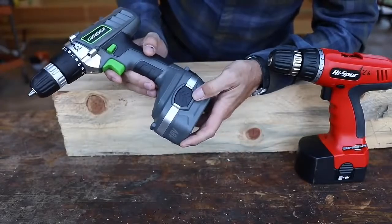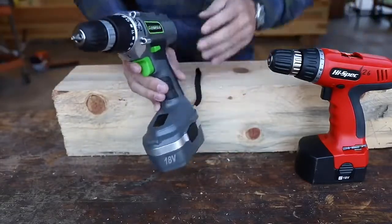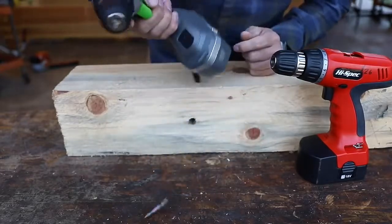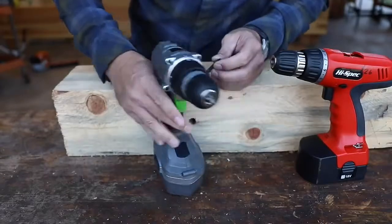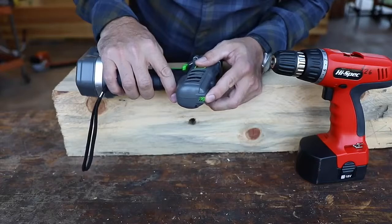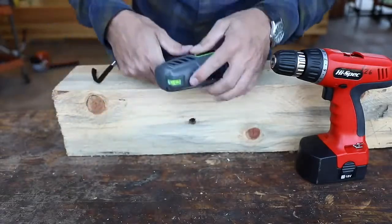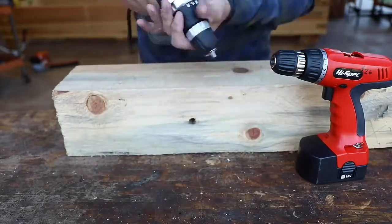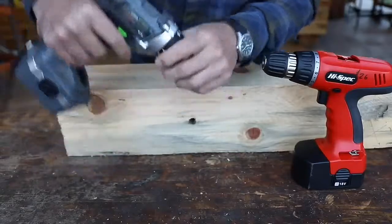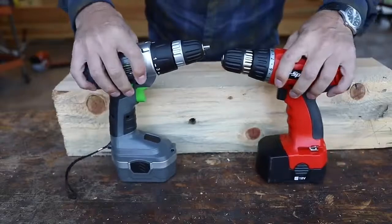The Genesis is also packed with features — many more features — including an 18-volt battery. Check this out: it's got a magnetic bit holder. Not a very good one though; I wouldn't recommend using that if you want to hold on to your bits. And look at this — it has a two-position spirit level. I actually like that. I've got one of those on one of my old corded DeWalt drills. It allows you to drill straight holes — it's actually kind of a functional tool to have that spirit level. Forward and reverse, and it does have a clutch as well. This has a better sound than the High Spec. This one goes to 15 — well, that is pretty torquey. I can't hold it at 15. So, there is the overview of the two.